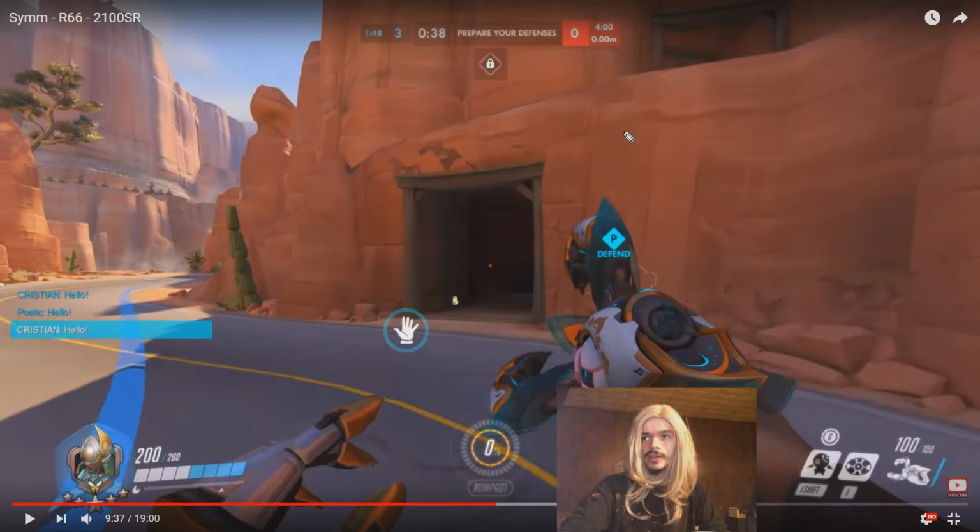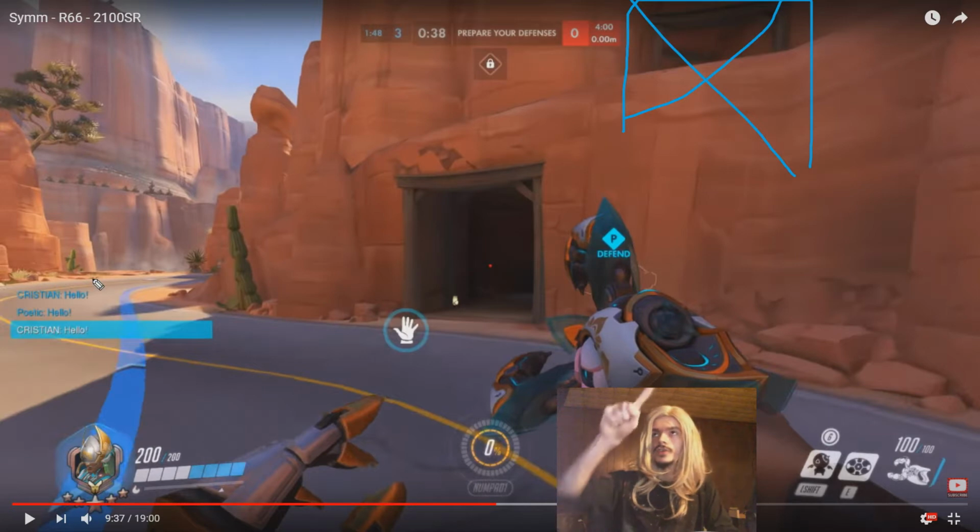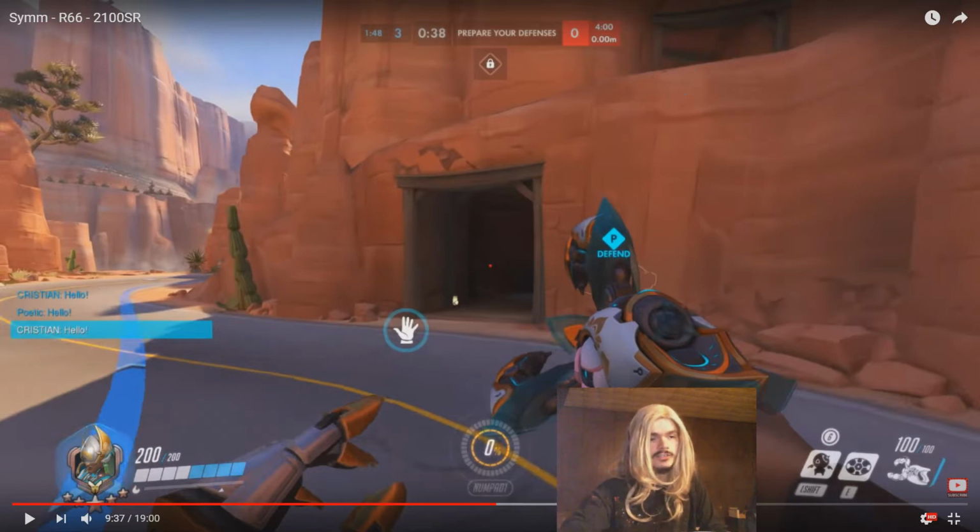If you are like, oh, they're going to flank me, and you put 6 turrets right here, what usually happens is maybe one person comes through this doorway, and then they're all gone. And then, well, that was great, wasn't it? Incredible.